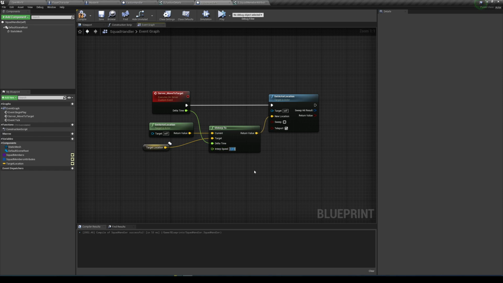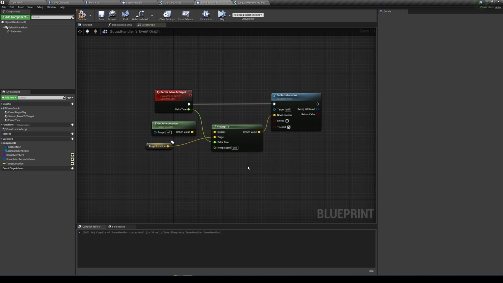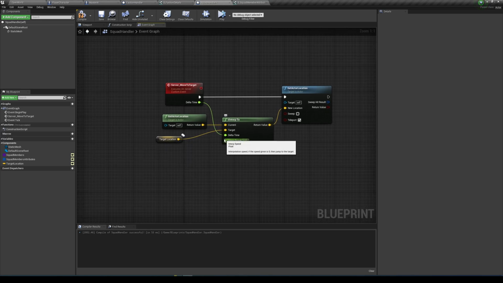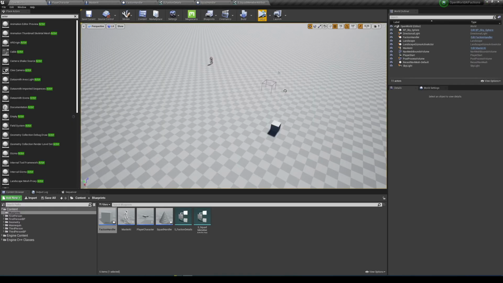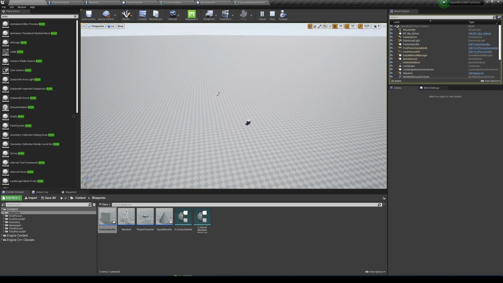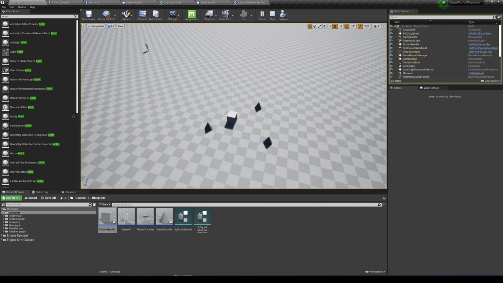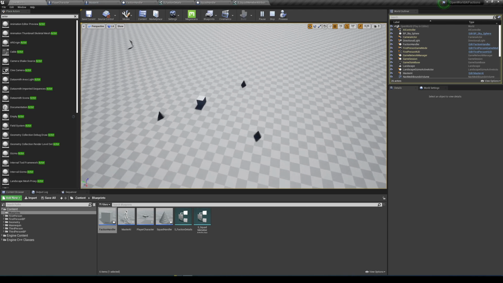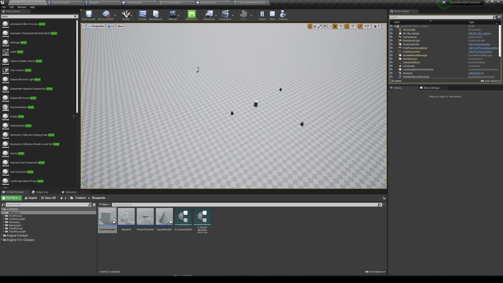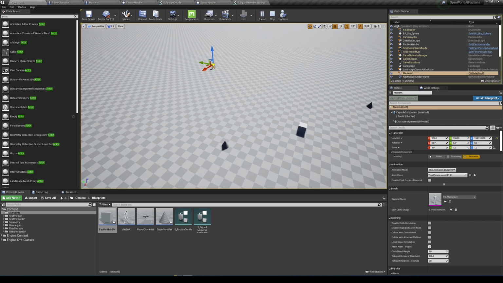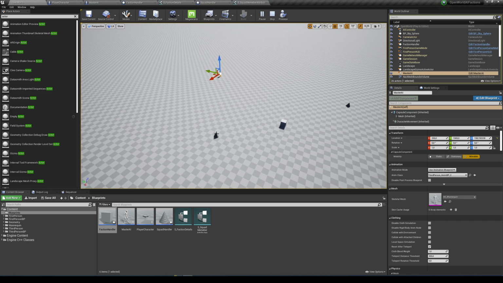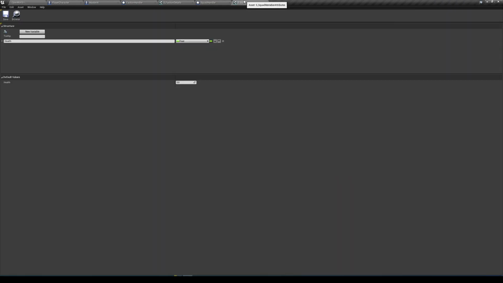I'm probably going to come up with some kind of math to figure out the interp speed to a normal character speed, so it's kind of the same. But for now, I'm just going to eyeball it before I figure that out. There you go. So now they're moving away to their target point, and obviously you wouldn't see this. If the characters are this close, this wouldn't be happening because the players would appear. So that's the first thing that I'm going to do.